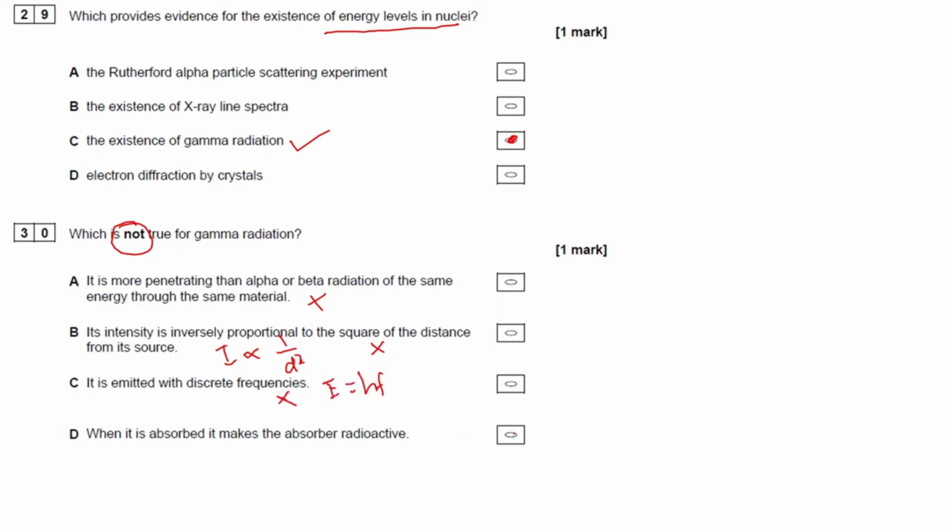So it leaves us D as the correct answer, and really to understand this, if something is exposed to radiation, like let's just say a piece of cloth is exposed to radiation, as long as the radioactive isotope itself, the physical particles, is not on the material, that material doesn't start emitting radiation. That material was not radioactive to begin with, whatever atoms it was made of, so it can't emit radiation. So D has to be correct. When it is absorbed, it makes the absorber radioactive. That statement is not true. So that means this is the correct answer.